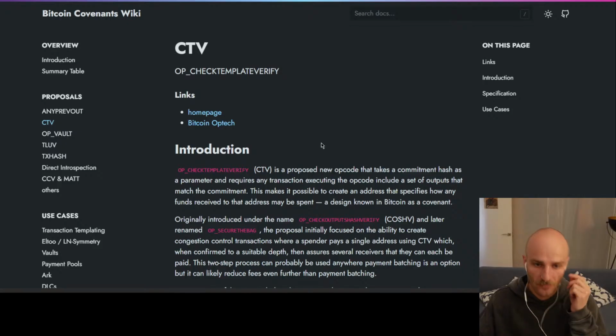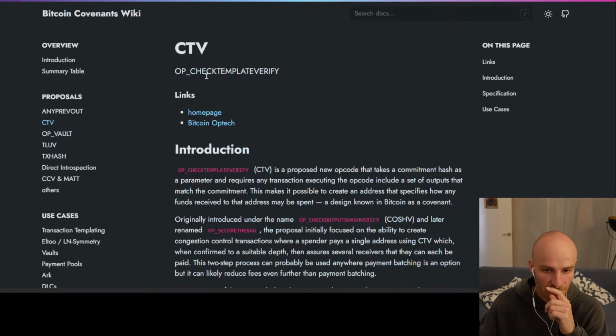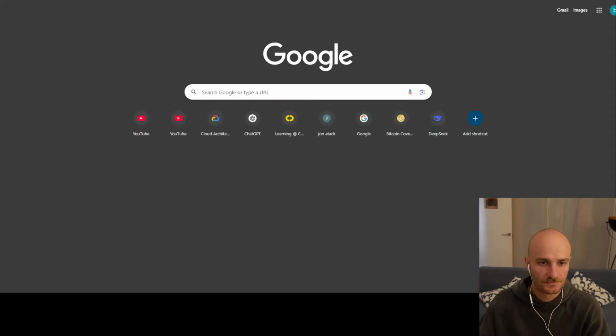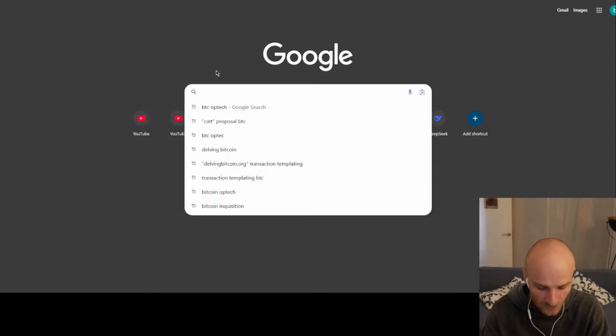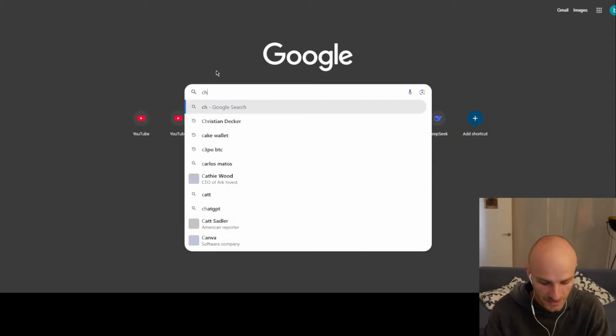So CTV, operational code, check template verify. I have another curiosity which I will study deeper in later sessions, but I want to see if we have a list.